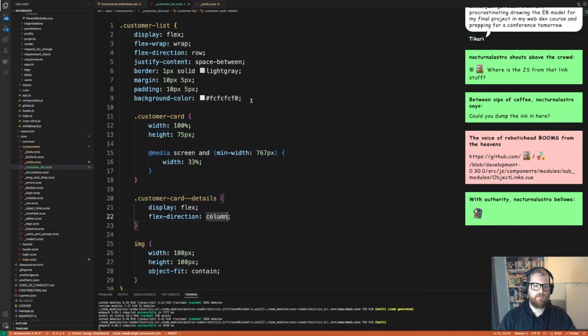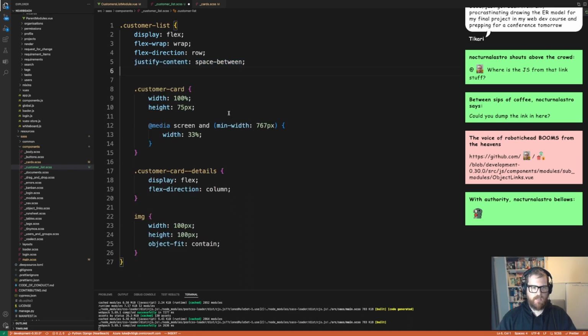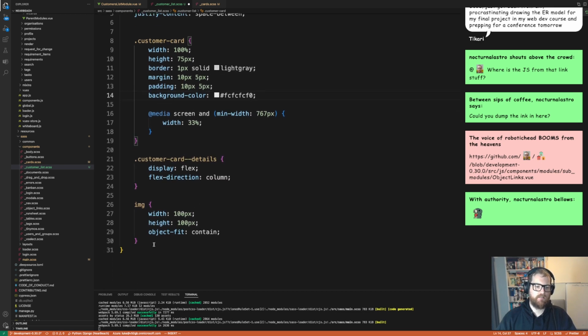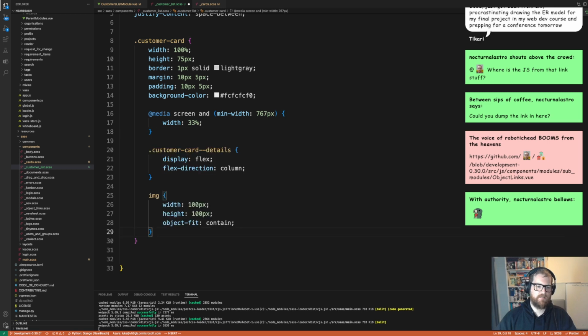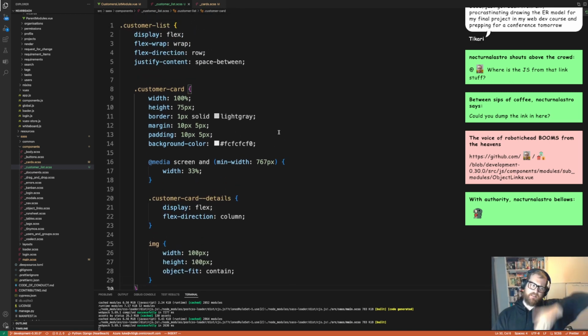Whoops, that's meant to be at customer card. Gonna yank that and put it in here. These, gonna yank those, put them in here. That way we know exactly where everything's meant to line up.